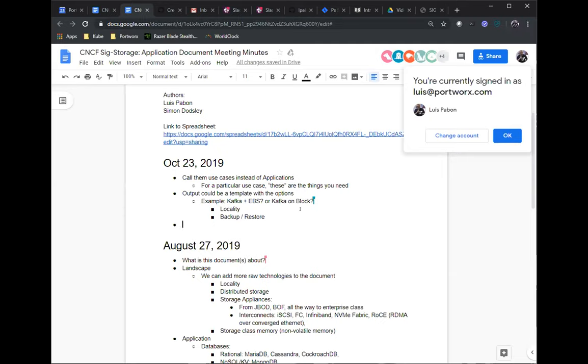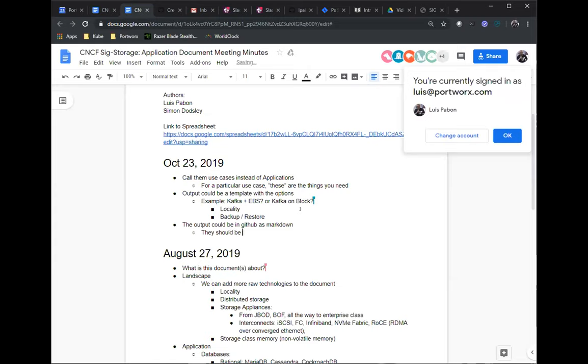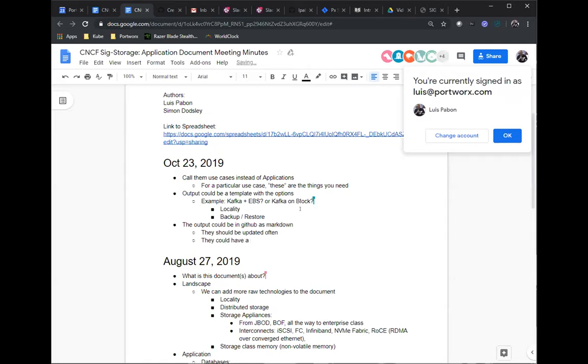Yeah, it will even encourage the storage vendors to PR and update the stuff too. On the point of the things needing to be updated, we could put a simple expiry date on each of these use cases, so that they need to be reviewed once a year or once every 2 years. And if it goes past the expiry, then we could raise a PR to archive it unless anybody wants to update it within a certain time, so that we can keep them current. I think it's a cool idea.